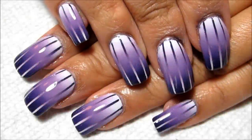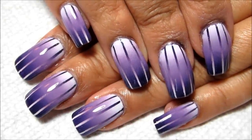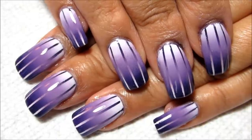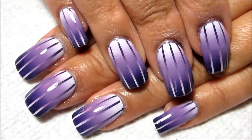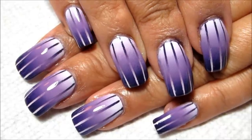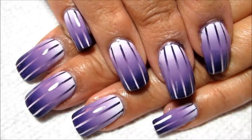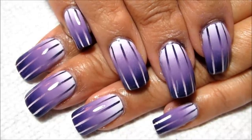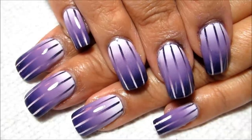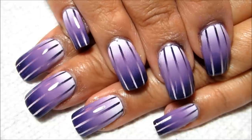Hi guys, today we're going to be working on this reciprocal gradient, and I got my inspiration for this design from two very talented bloggers. The first one is Wacky Lacky, and her pink version for Valentine's Day I saw on Barielle's Facebook page, and then when I checked out her blog post, her inspiration had actually come from Globe and Nail, who did this in very cool shades of gray and actually gave it the name of the reciprocal gradient.